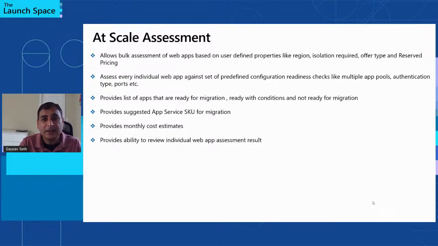Once the assessment is complete, we again provide you this very intuitive dashboard where we categorize your apps as ready for migration, ready with conditions, and not ready for migration. Now, ready with conditions basically means you can still go ahead and migrate your web apps, but there may be some amount of post-migration configuration required, for example ports.